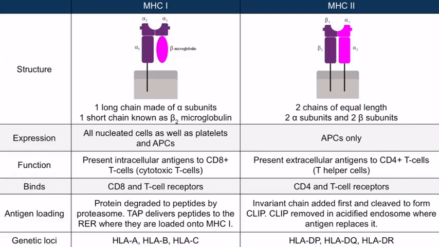Remember that it's expressed on all nucleated cells, as well as platelets and APCs, and they function to present intracellular antigens to CD8 positive T cells. MHC2 differs in both expression and function. It's expressed only on APCs, and its function is to present extracellular antigens to CD4 positive T cells. Let's take a closer look using another example.